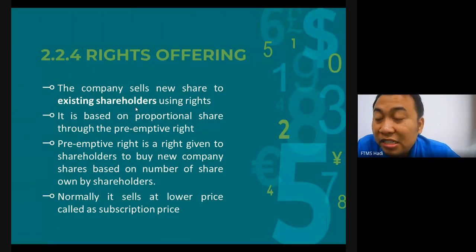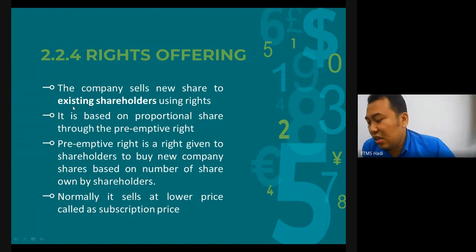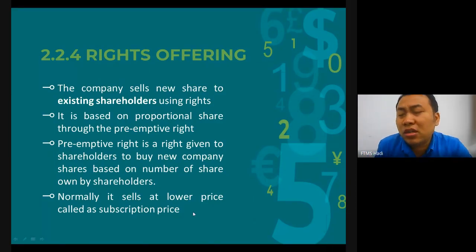So probably the additional shares that they purchase, they will get a special price, maybe cheaper than the previous one that they bought before. So that is a rights offering. It's some kind of special privilege for the regular investor, an investor that had shares before with the particular company. So that's why normally it sells at a lower price. That is called the subscription price. In Malay, sometimes we call it langganan, harga langganan, because of their membership. It's like a membership approach, even though they are not members, but they are more like regular customers.